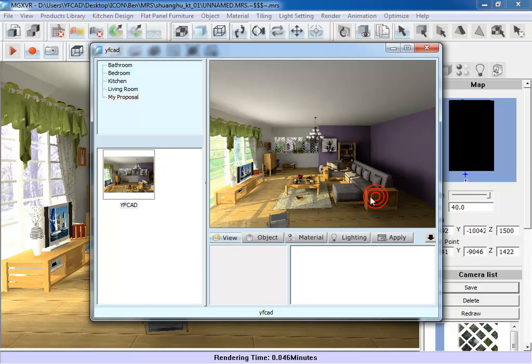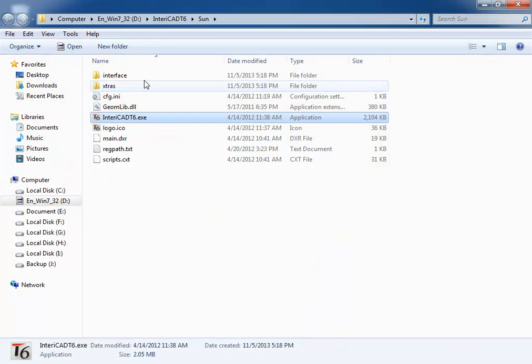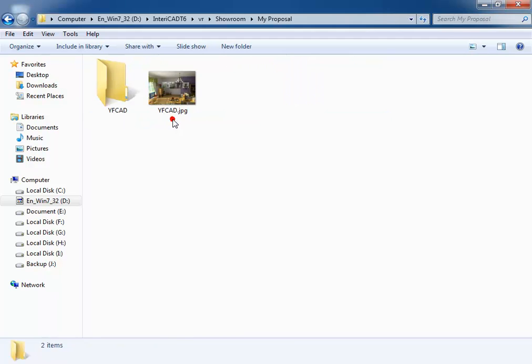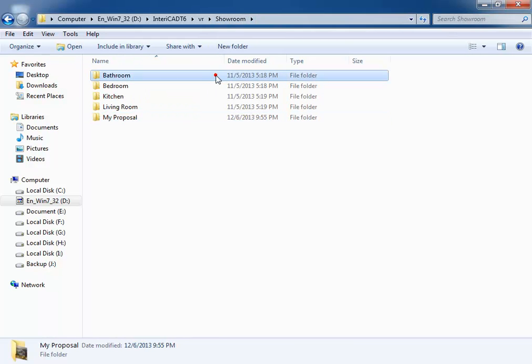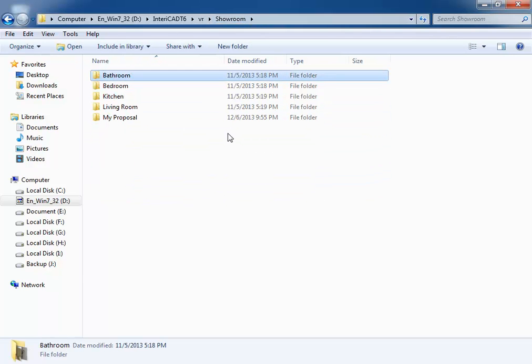Alright, at last, we can go to its location to see the clone object, which is under T6, VR, Showroom. Here are the original files. You can copy them to the same place of any YF software with clone object function.